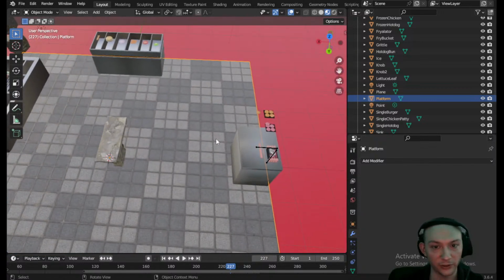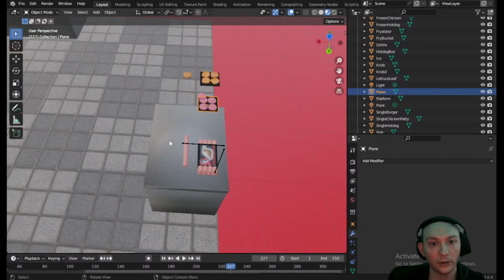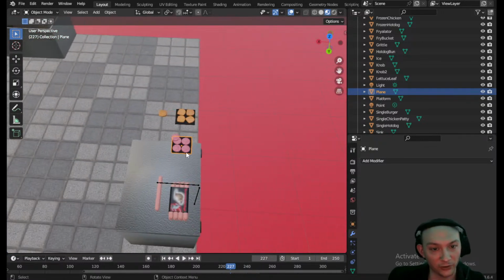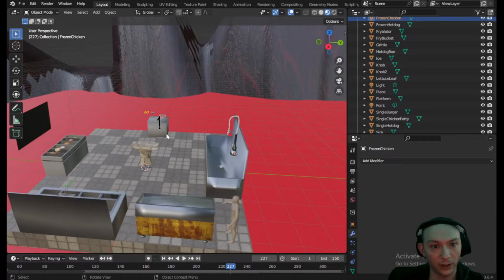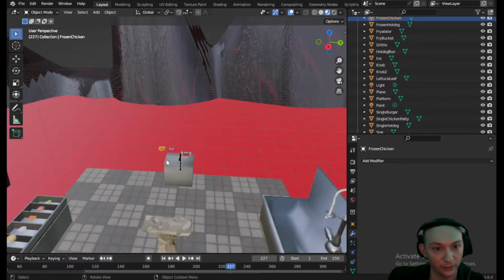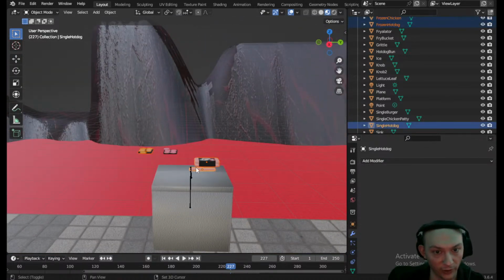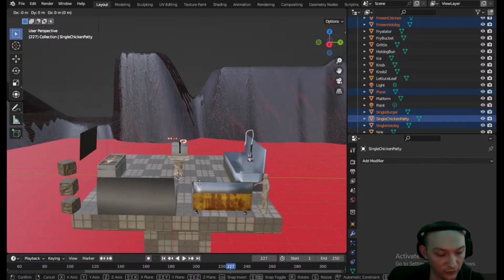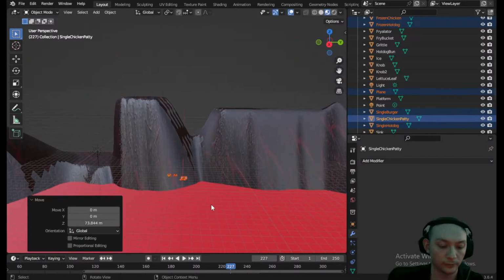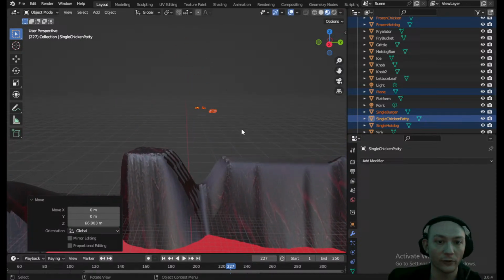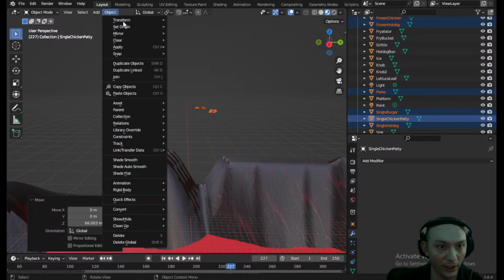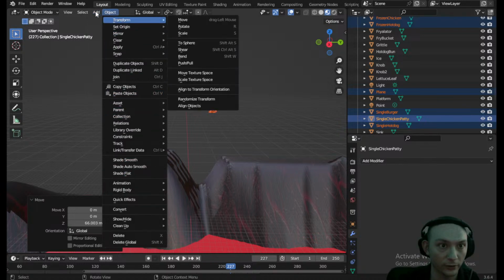So what I need to do is take a picture of these, and then take a picture of these and those and that. So I can bring them up way into the sky, and I'll just put a camera up there, and then we'll just take pictures of them and have them as UI.